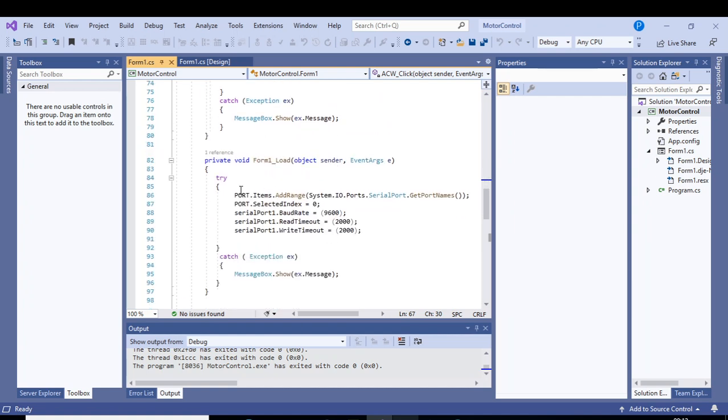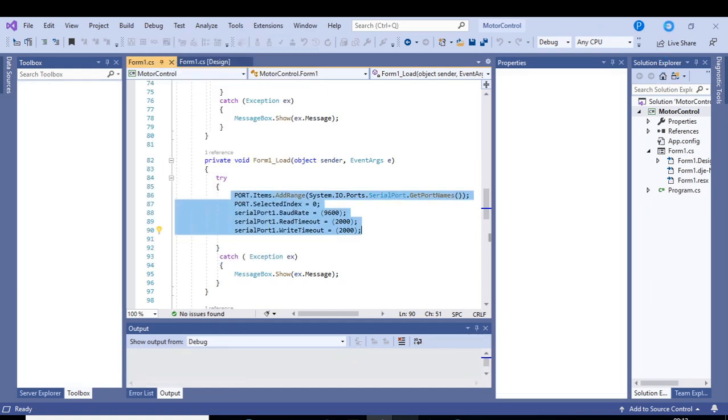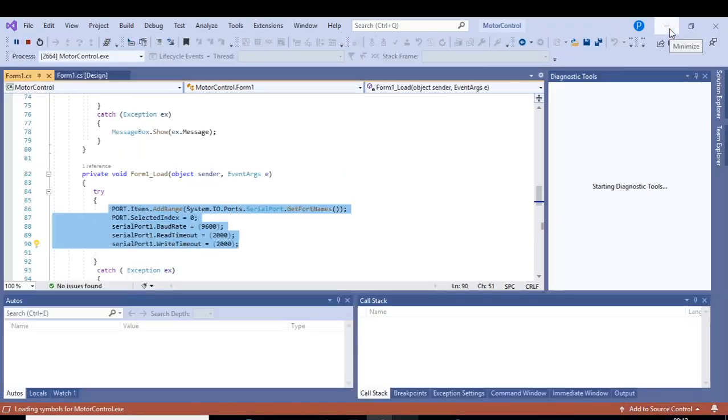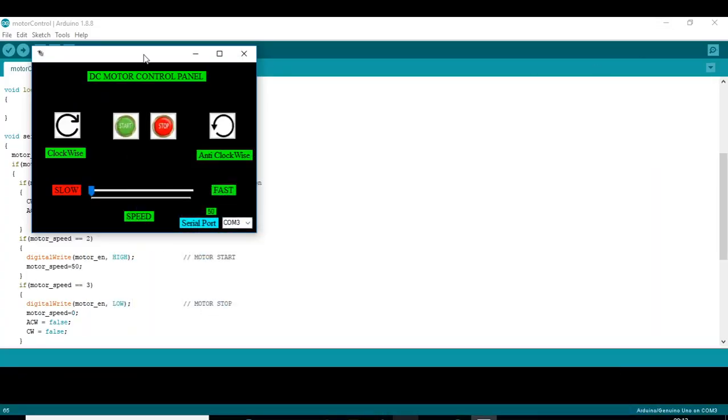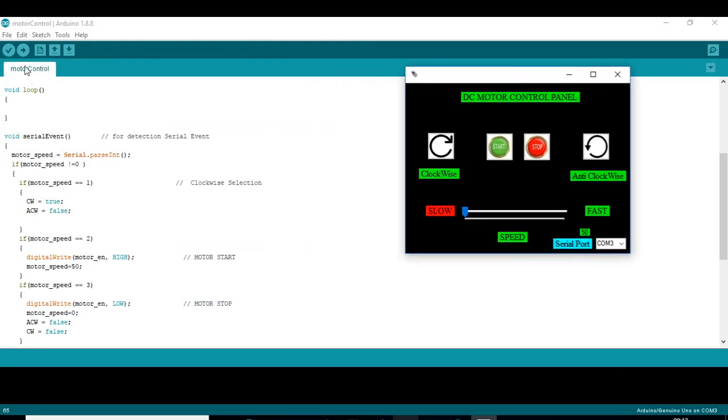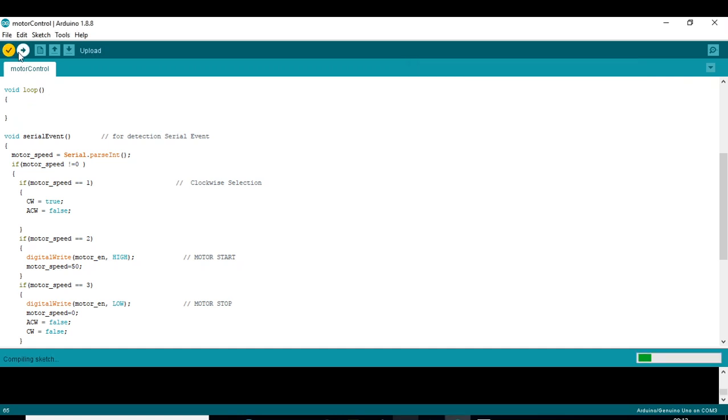This code is used to detect which serial communication port is used here. Now I will start debugging the code. Now I burn the code. Need to upload the code.